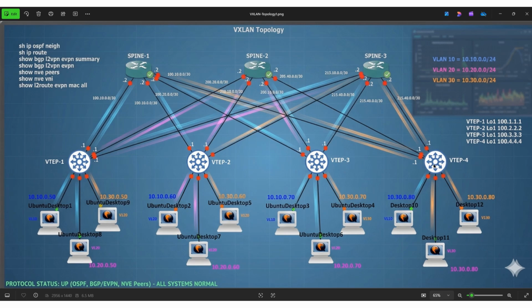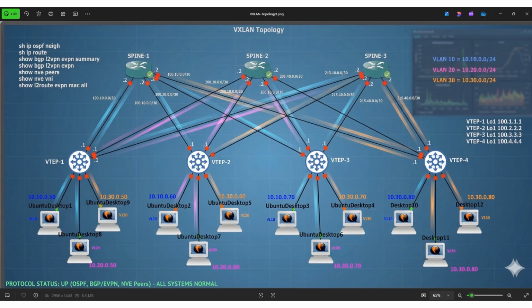Now this is the cool and tricky part: you don't have to put VLAN 10 here. You can set this device to, let's say, VLAN 1000 or 20, 30, whatever, it doesn't matter. As long as that VLAN is associated to the same VNI, which is 10,010, these two devices will know that they're on basically the same segment.